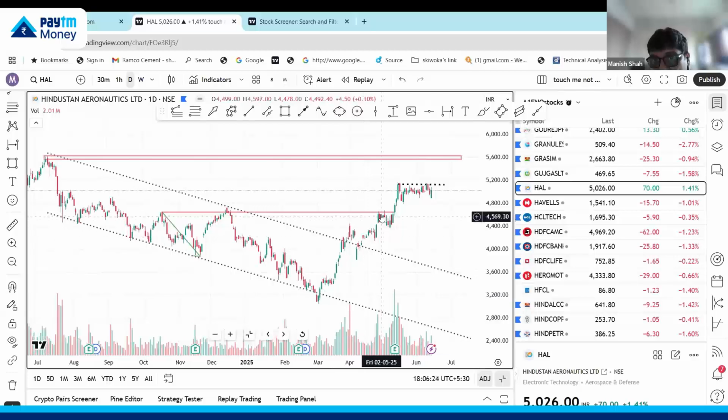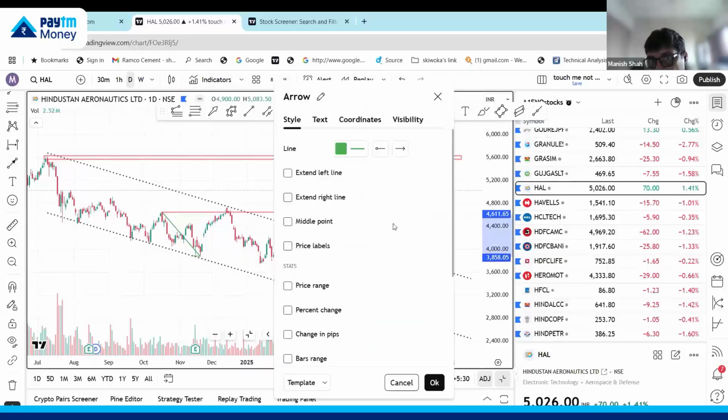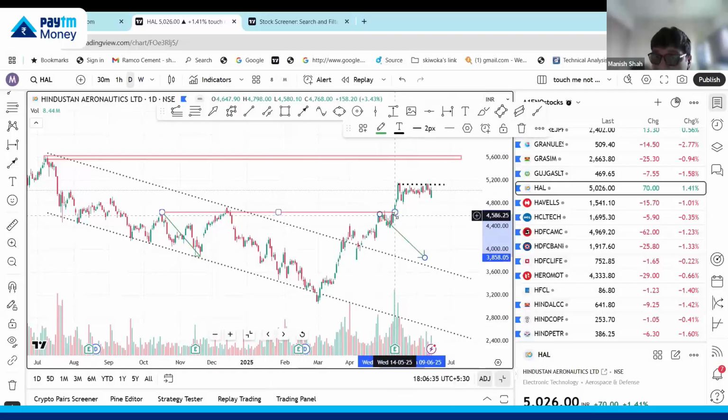But ideally, in such scenarios, if prices come here, then you will see a prolonged sideways action or a sharp decline. In this case, what happened? Because of the India Pakistan scenario, a lot of defense stocks shot up. Suddenly, HAL was in the limelight, MK1 and MK2. The deliveries have been preponed and so on and so forth. That is the reason why there was a sharp move.